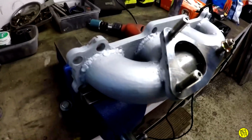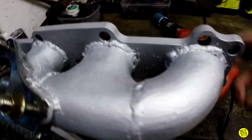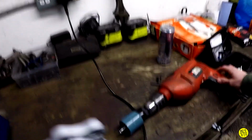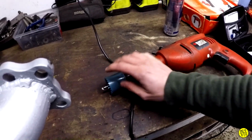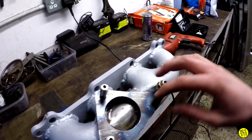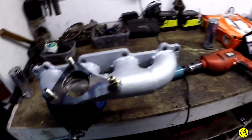So, manifold's all been welded up and painted. This is an extra bit that's been on it. Got welded all the way through. Turbo flange. Got to drill out a 49mm hole. The only hole saw I could get was 44, annoyingly. Just going to drill it out with that and then bore it out with a Dremel afterwards. And then this will be close to being done.